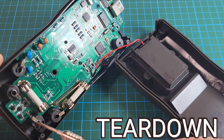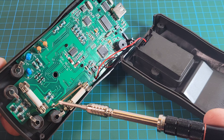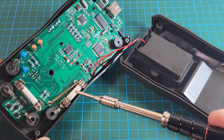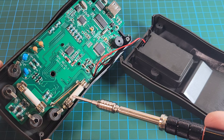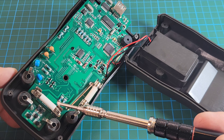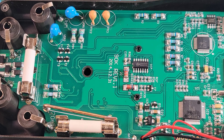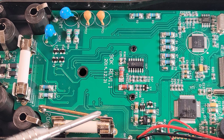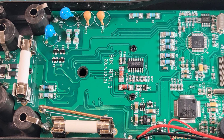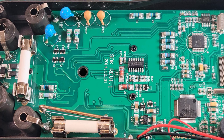Starting with the input jacks — split variety, wasn't expecting anything better at this price point. The fuses are interesting: ceramic 6x30 fuses. The high current fuse is 20A 500V, and the low current is 800mA 500V — properly rated fuses, good to see. Nice big long current shunt, and there are two PTCs and two MOVs for input protection, plus a diode clamp as well.